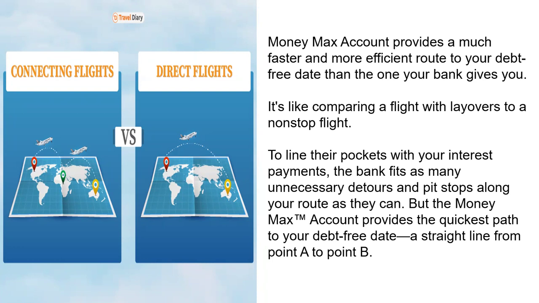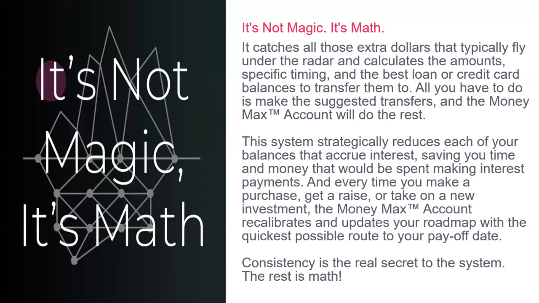We want to work as the bank, not for the banks. We want to create that straight line. Remember, the shortest distance between 2 points is a straight line. That's a linear equation. That's what this program does. And what we tell people over and over and over again, this is not magic. Nobody's waving a wand. This is just math.